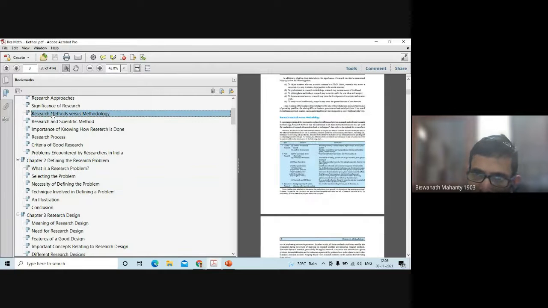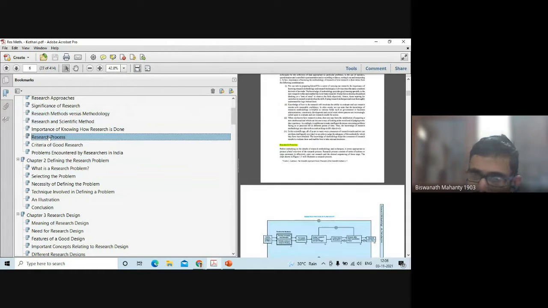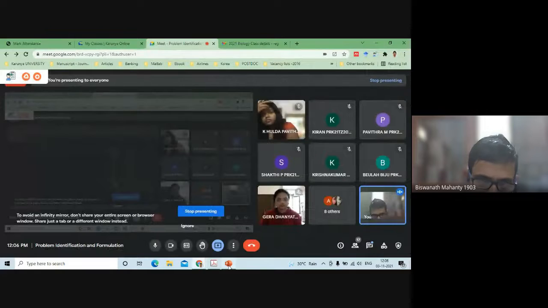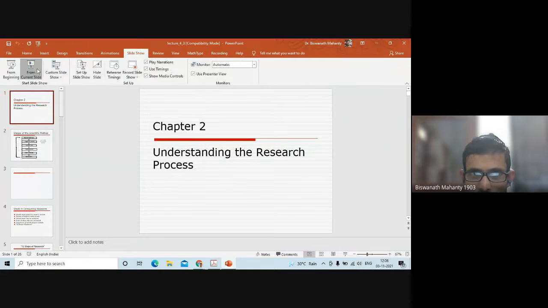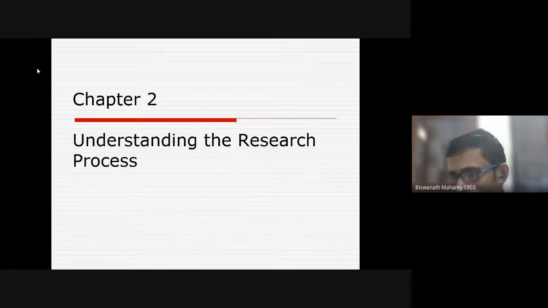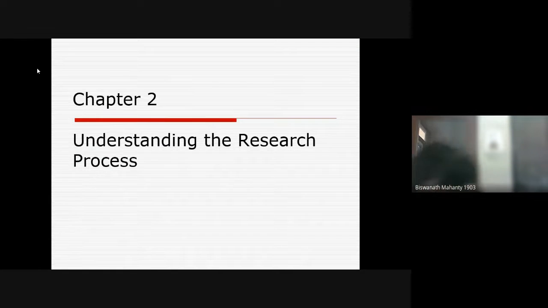What is the methodology, what is the method, how the research process will go. I think I will talk about them very soon, once I start one presentation on this. So this is talking about the research process. You can always stop me and ask about that. So today I'm going to take these presentations just for making a continuity, and then come into our main discussion on how to select the problems. So this is of course a PPT.